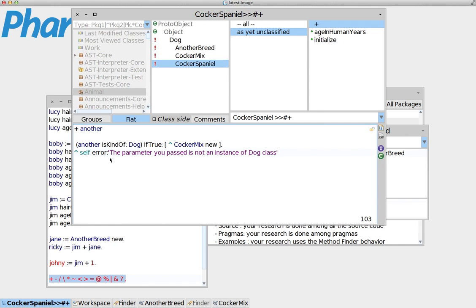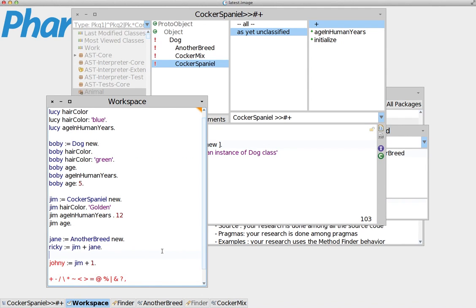And we have seen also that we can create anonymous methods with a block syntax, using these characters here. And that's it. Now we know three kinds of methods, which are also three kinds of messages. Unary, which take no arguments. Binary, which take only a single argument, and they can use specific characters for names. And keywords, which take keywords as part of their name, and they can have multiple arguments.